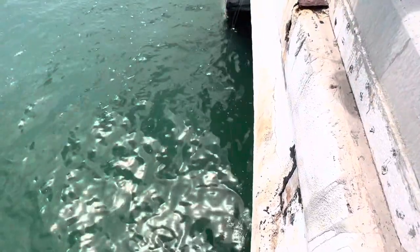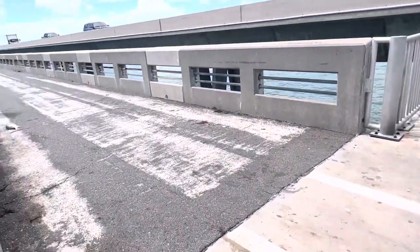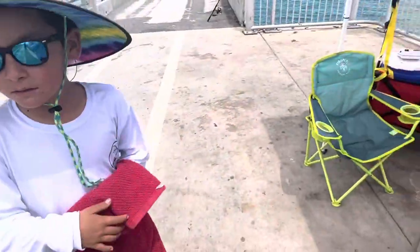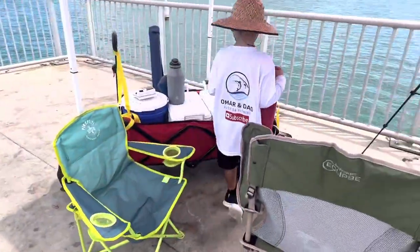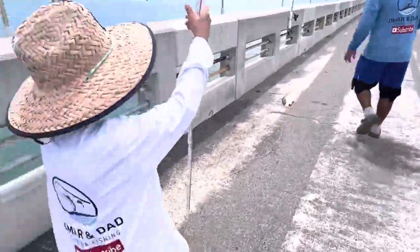Keeper. Ooh. I got another keeper, Omar. Come on, baby. Ooh, look at that. Beautiful. Bring them up, Daddy. All right. Number two. Where's the ruler? Cooler. Huh? On the cooler, Daddy said. All right. Another keeper.